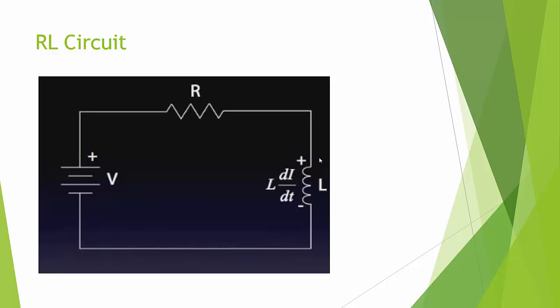However, after some time, the inductor keeps the current going and acts almost like a short. The inductor is always going to try to keep the current flowing and oppose any change. But after a long time, when the battery is removed, when the V is gone, the inductor acts like a V. So basically, an inductor gets charged with all that current, and then acts like that V to keep the current going. Remember, the inductor's job is to oppose any change and keep everything going.